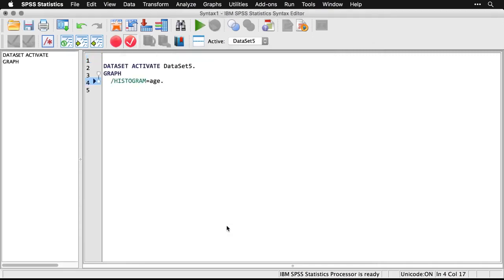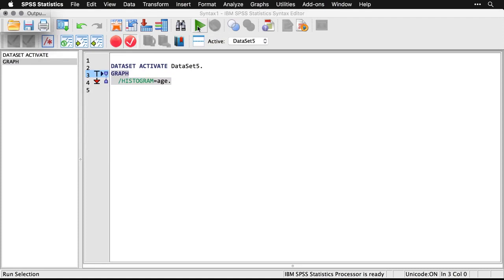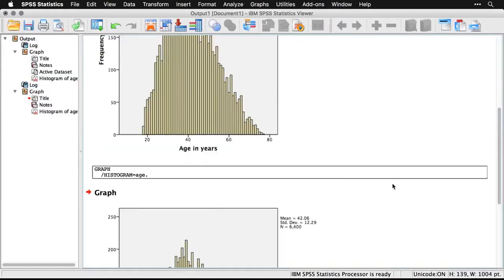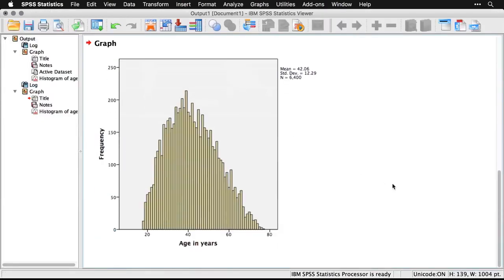And what that's going to do is it's going to get the code for that chart, and it's going to put it right here. In fact, this is the part that we use. And if I select that, I can hit run. I can also do Command or Control R. It runs the selection, and you'll see we get the output window again, and it's done the exact same thing a second time. But this time it did it from a window where I'm able to have the text.